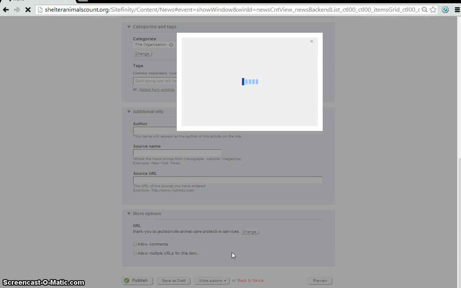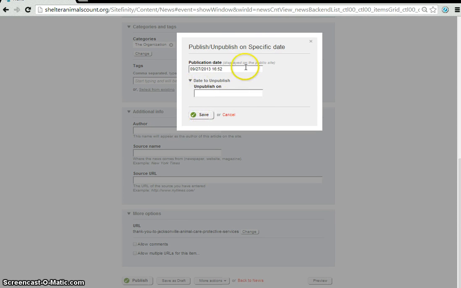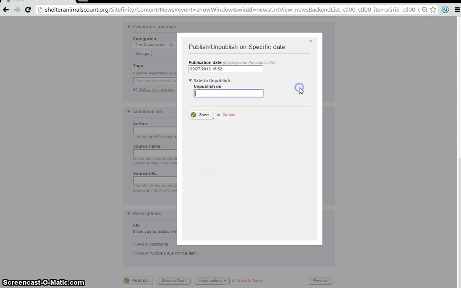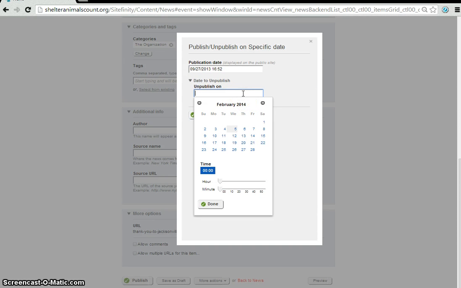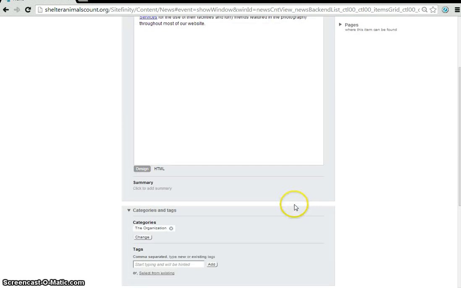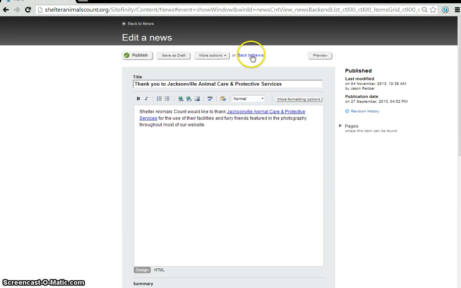And in the event that it is timely information that you only want up for 30 days, you can select a date and time at which the article will be removed from the front end. It will still be in the back end, but you can control it. So you can see here by clicking into it, it shows us the date that it was published on. We could change that to some point in the future should we like to do that. And then the unpublish, likewise, we can determine when we want it to no longer publish. Again, I'm going to cancel out of here, because I don't want to influence everything that we got working so far.